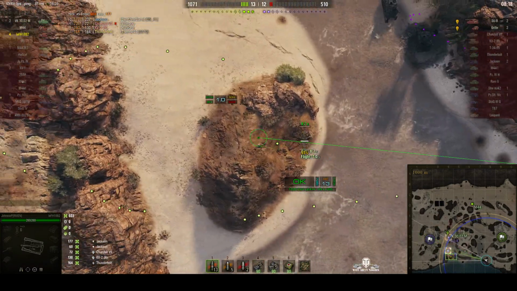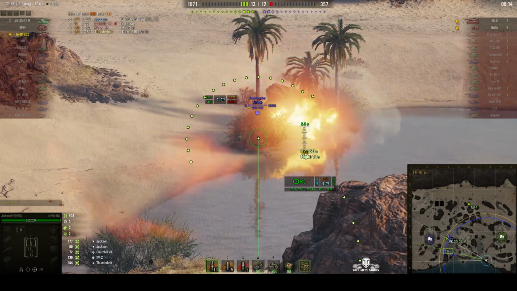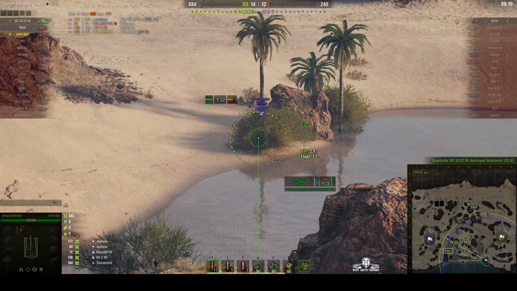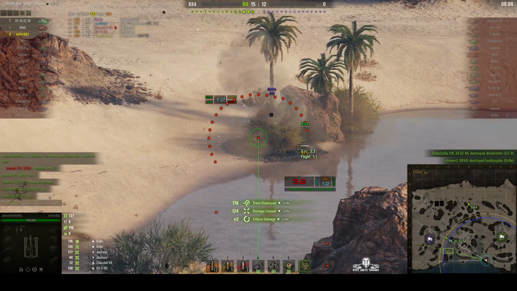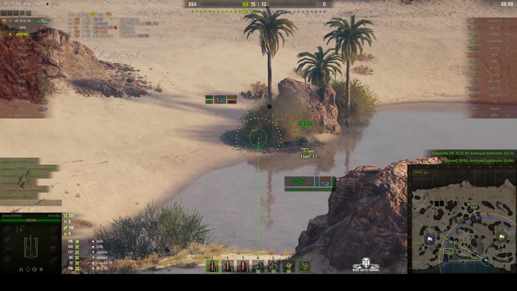Well, there's one of the enemy, and there's the other one. So he's going for the gorilla, who's hiding just behind that rock. Or is he in that bush? I think he's in the bush. Dialed in. That's a hit. But it didn't kill him, and the M44 gets the kill. And that's it. Game's over. The VK3002M took out the SU-8.